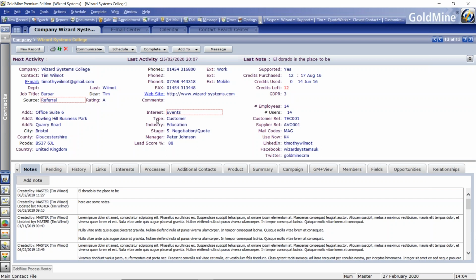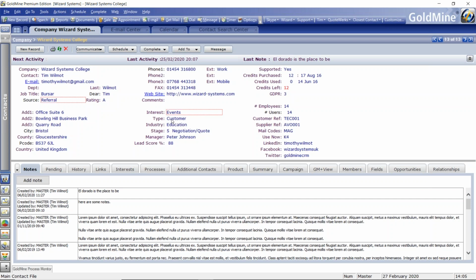So first of all, in the type field here, right in the middle there, I've got customer. So what is the relationship of this company to your company? There'll be a drop-down list, and you can describe that in any kind of way you want to. Some of our other customers will track if this is a customer, whether they're an active customer or a lapsed customer or even a new customer. So that would define what is the relationship of this company to yours.